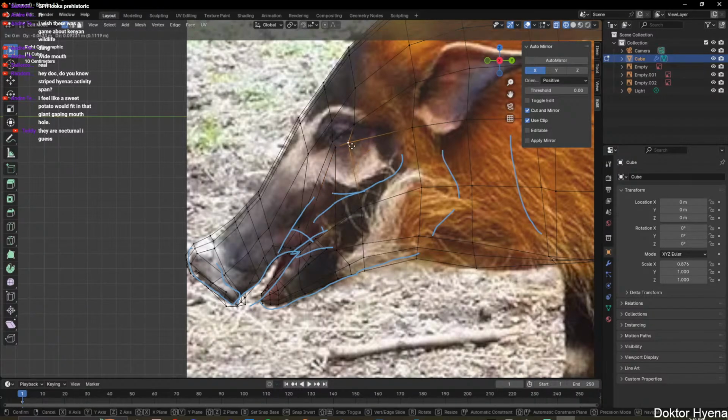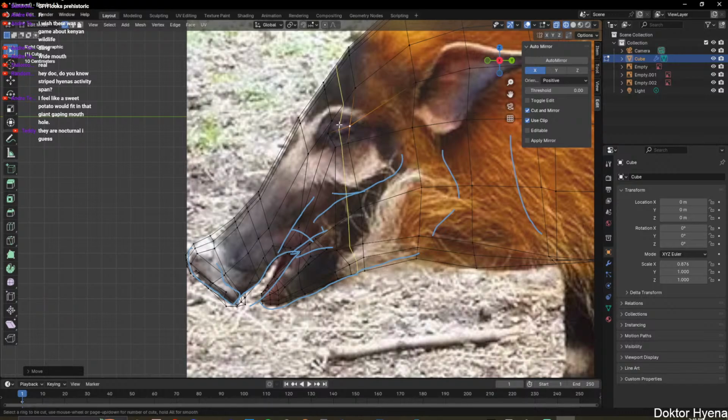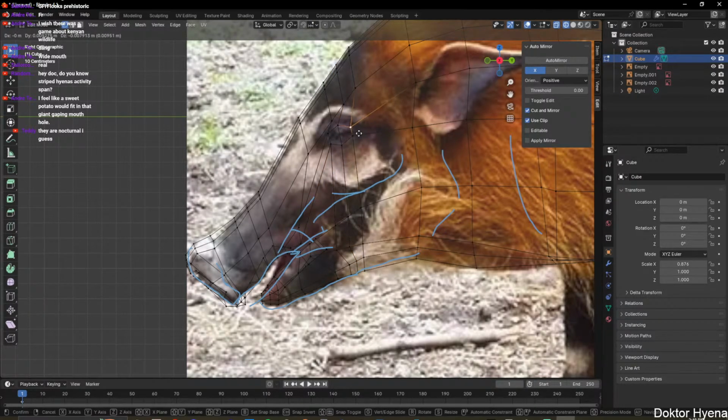But I am going to add some more vertices to, of course, where the eye is, because it's a very round shape, so I do want to get that right.